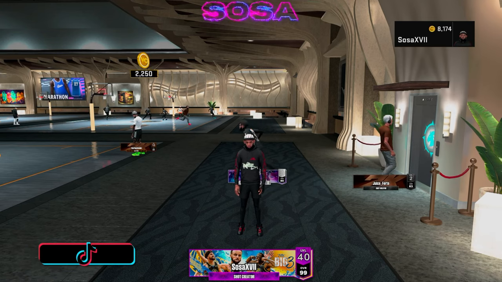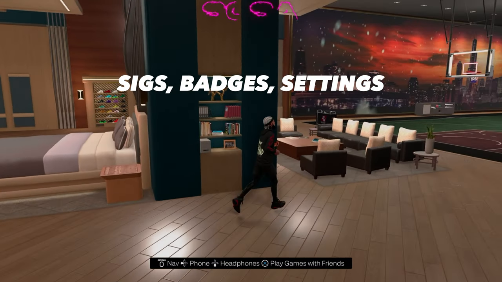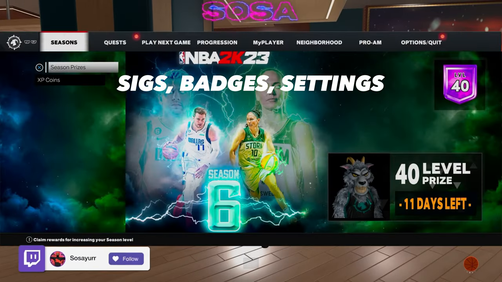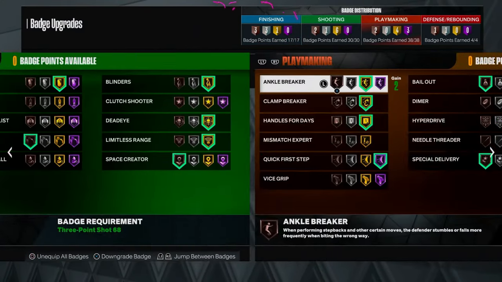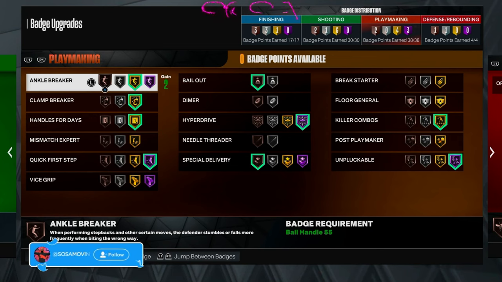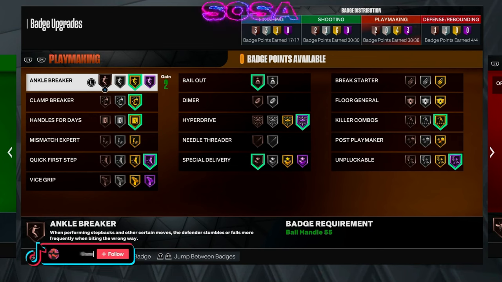So, let's get straight into it. First thing y'all want to do is come in here to the mock court. Before we get in, let me show you the badges real quick. For my badges, I know I got 38 playmaking. If you want to get 38 playmaking, you gotta make my build do exactly what I did in this video that's linked right now in the top right corner.